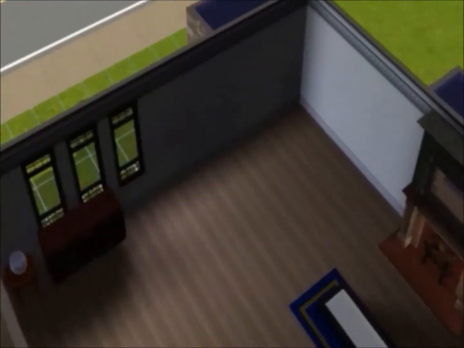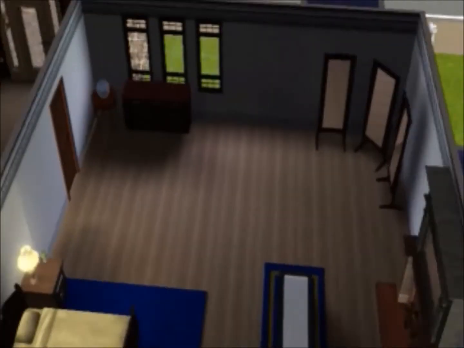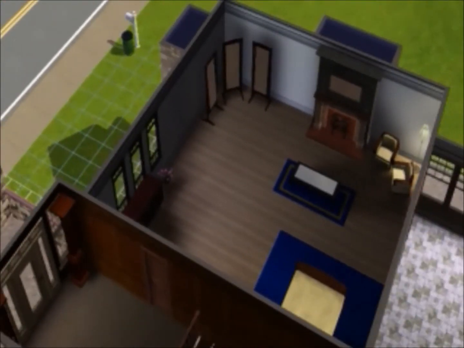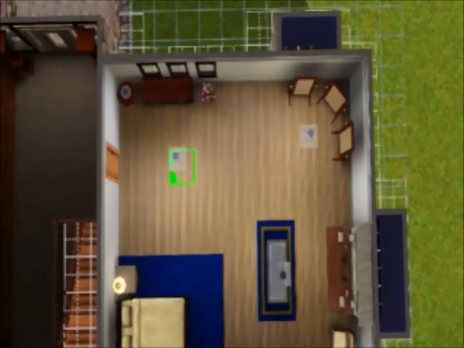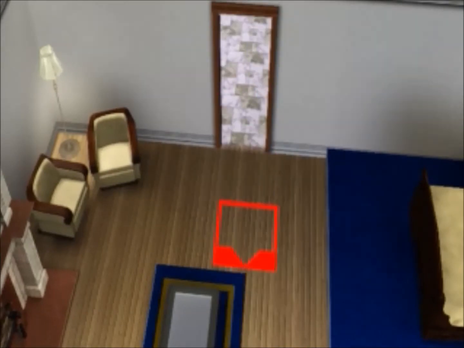Dresser right there, and some mirrors in the corner. And I believe that kind of does it for furniture in there. And then I'm picking lights. Decide on that. Kind of random placement. I don't know why I did that.